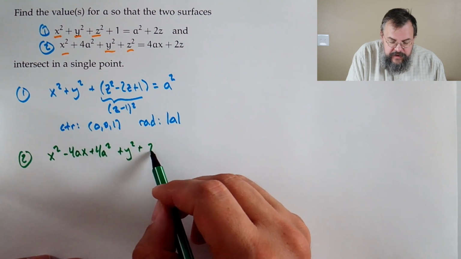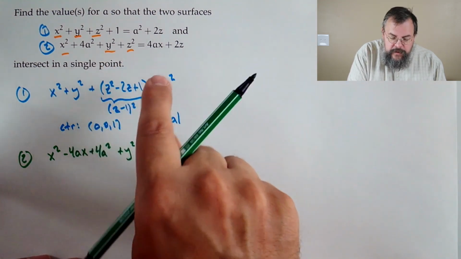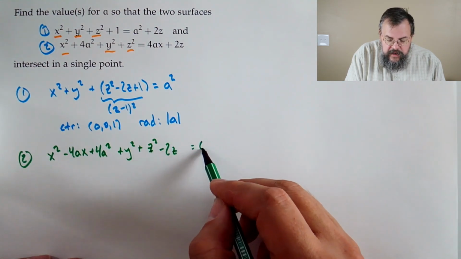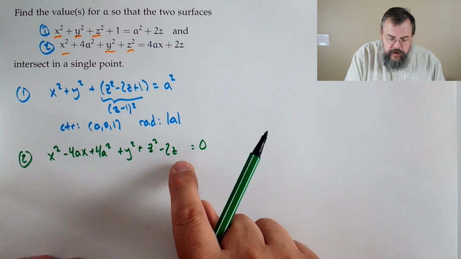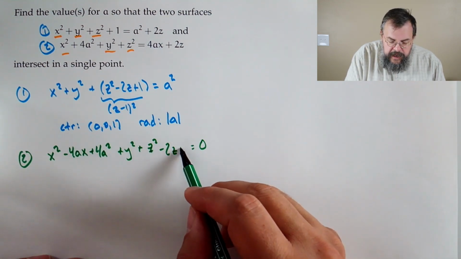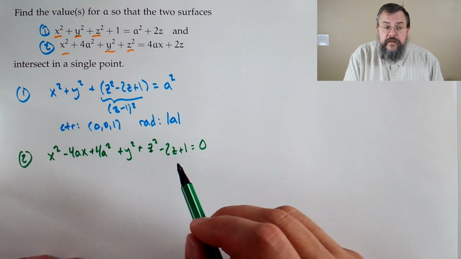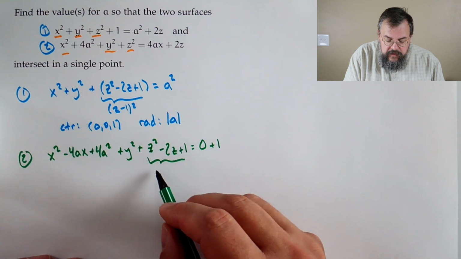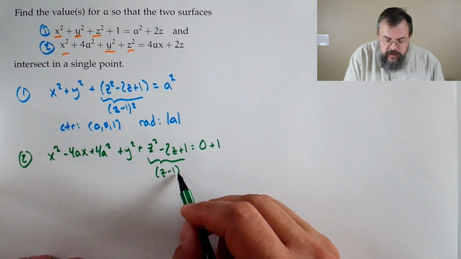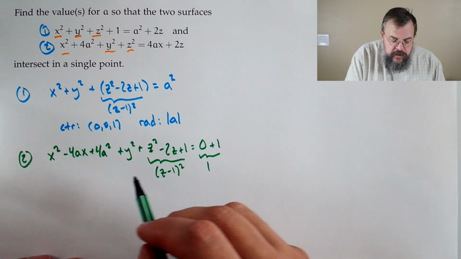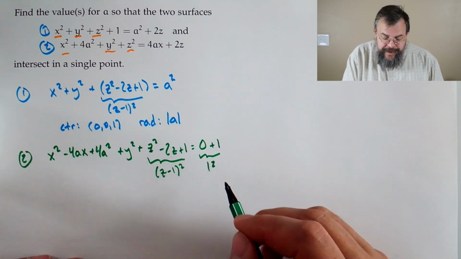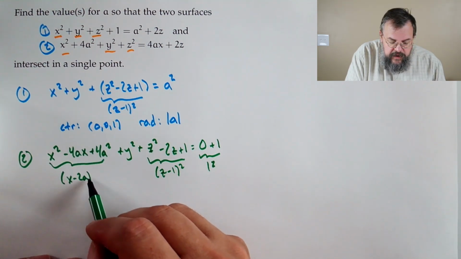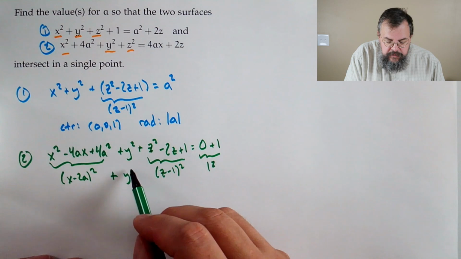Okay, so y squared, z squared. See, there's no other y, but there is a z, so we've got to move the minus 2z, equals, and currently it's 0. Now, we do need to complete the square here, so we would add 1, because negative 2 divided by 2 is negative 1, squared, 1. Add 1. So this is a nice square, z minus 1 squared. This is 1. By the way, 1 is also equal to 1 squared. And then this, of course, x minus 2a squared. Let's go ahead and throw in the middle term.